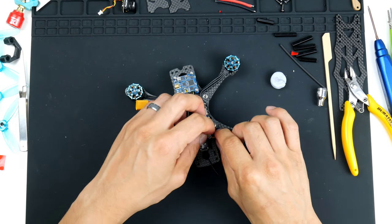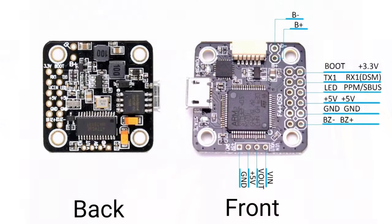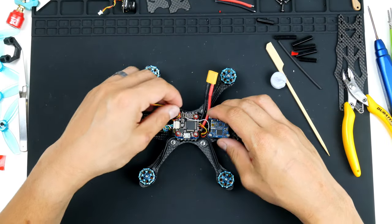And I'll get this wired up. So, going back to the diagram, while I try and sort this out, we do have the S-bus, is the third one down on the outside. If we look at it this way, it is this third one down from there on the outside. And the power I'll be using from, I think I'll use the inside ones here. So 5 volt here and the ground here. I'll reserve these ones out here for the camera at the front. So let's get this wired up.